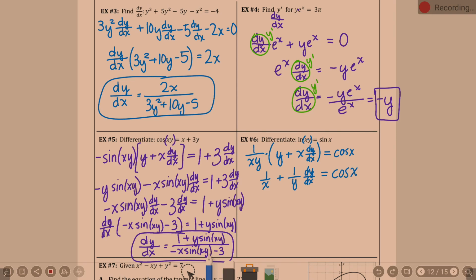Okay. We just subtract and divide. I'll give you the subtract. I'm going to do something other than divide when we get there. So if we subtract the 1 over x, that's going to leave me with 1 over y dy dx equals cosine x minus 1 over x. And then, yes, you could divide by 1 over y, but then you have what? Yeah, so we don't want to be doing fractions divided by fractions. So multiply by y is going to cancel your 1 over y. And on the other side, I'm going to write it as y times the quantity cosine x minus 1 over x. You could distribute it. I didn't. It would be right both ways.